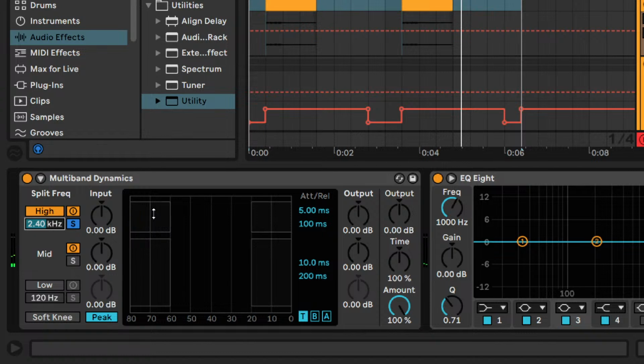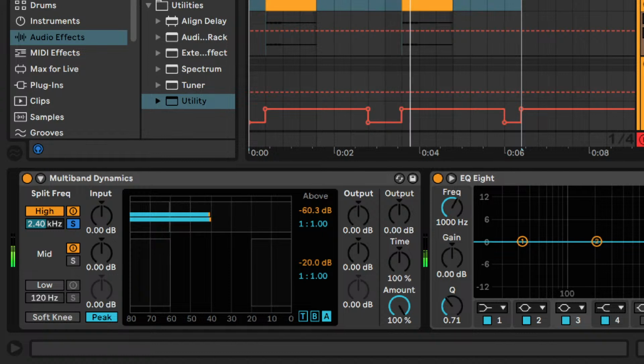And that's the part of the pad I would like to compress. I'm adding 10 decibels of gain reduction, so the difference should be significant enough if we enable back the mid frequencies as well and listen to the sound of the pad. Let's see how compressing the high end is going to sound like.